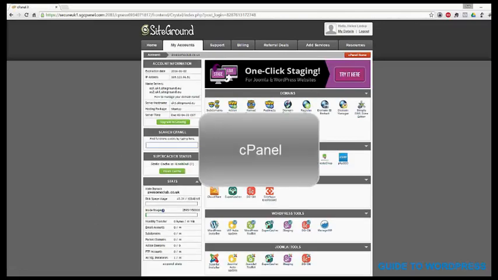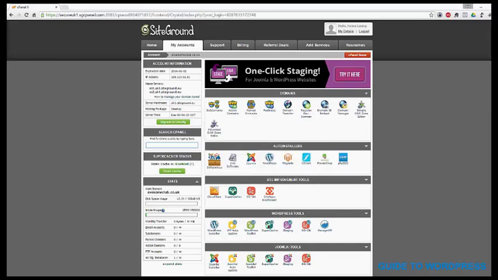So we're looking at cPanel, and let's pause for a minute and just explain what cPanel is. Well, cPanel is a control panel that allows you to manage files, applications, and your email hosted on your server. And it's used by many web hosting companies, so although I'm using SiteGround, yours probably won't look too much different to that if your hosting company is using cPanel.